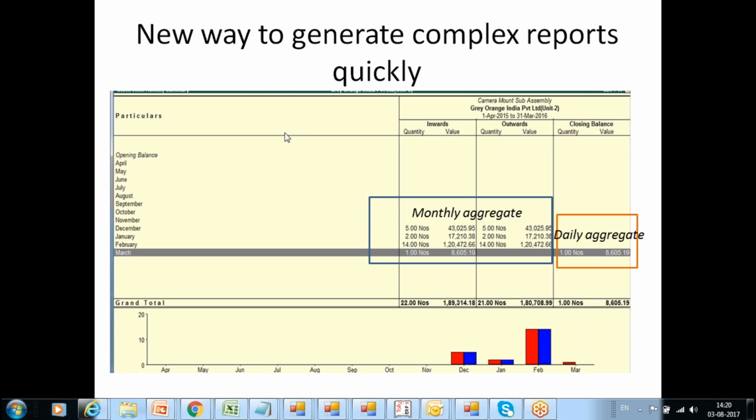This is a sample copy of that aggregate report. So here you can see your inwards and the outputs. This is by item, by company. This is between the fiscal year and the fiscal month date. This is all the monthly aggregates for inward quantity and inward value. And these are the aggregates for the monthly outward quantities and outward value. And this is my daily aggregate at the end of the fiscal month. What is my closing stock balance value?